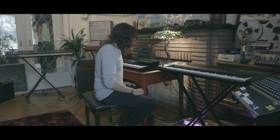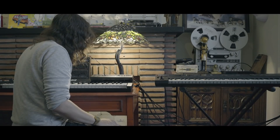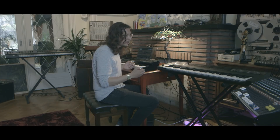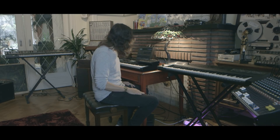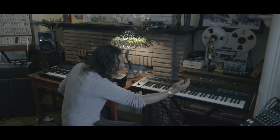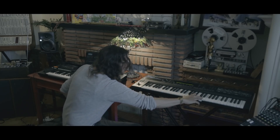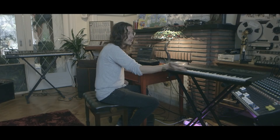The D-05 comes with all the extra sound patch cards that were made in the late 80s. Some of those cards were quite rare to find, so they put them all in there. One of the most famous preset sounds is a patch called 'Soundtrack,' which is used so much in movies and probably in planetariums for space shows. You will instantly recognize it when I play it.